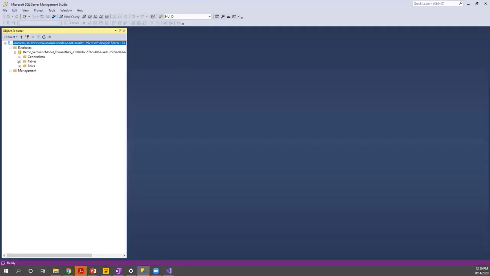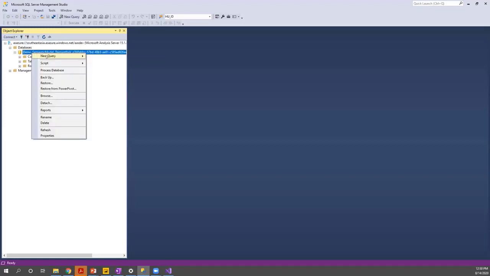I have accessed my semantic model with SQL Server Management Studio, and now, as an admin, I'll go and browse my model.